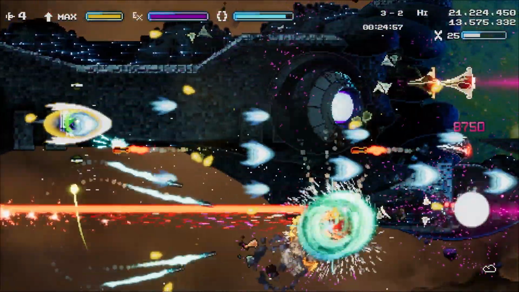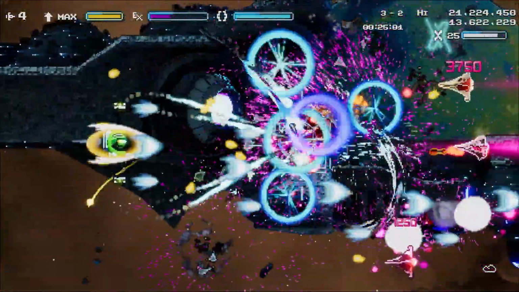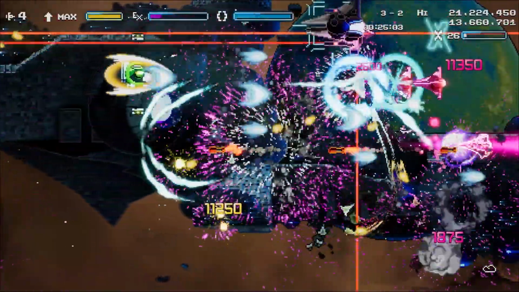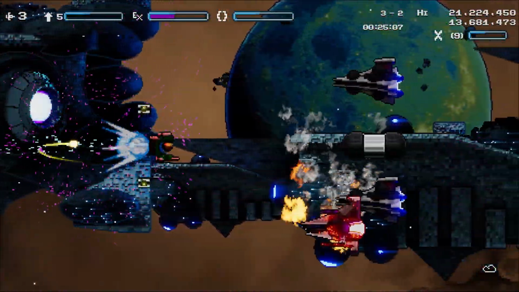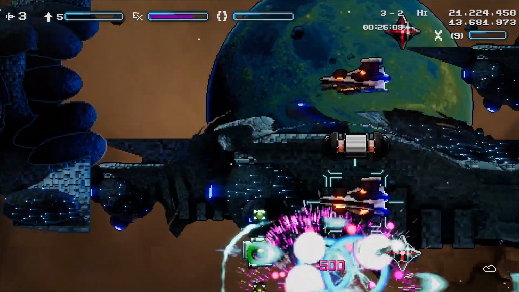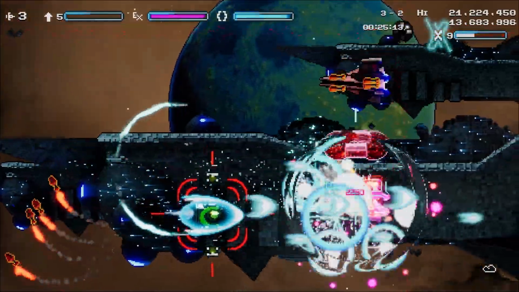Okay, and after this laser ship, we're going to have another type of mech. Definite use case for the missiles. The darker ones start with a laser attack, unlike the lighter ones, which save it for their second attack. I'm dead. Oh no. I need to get that EX bar filled as quickly as possible. This is not good to die in a set piece.